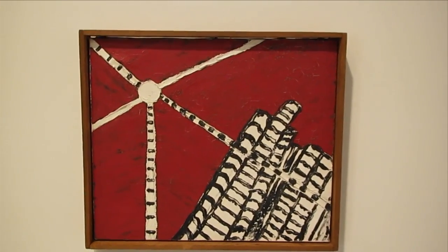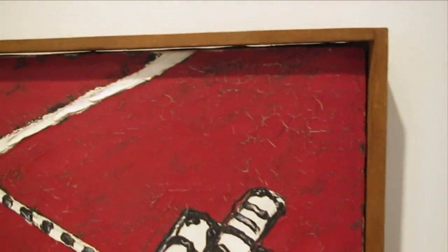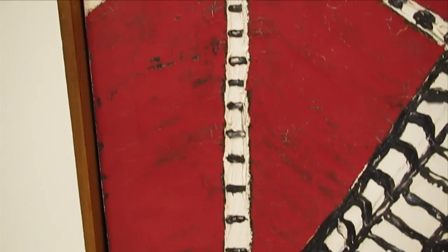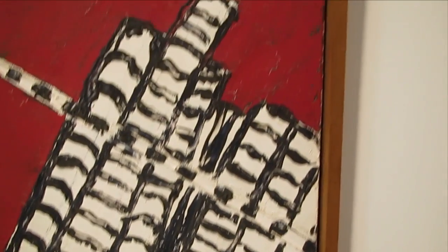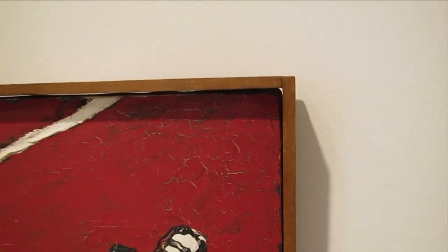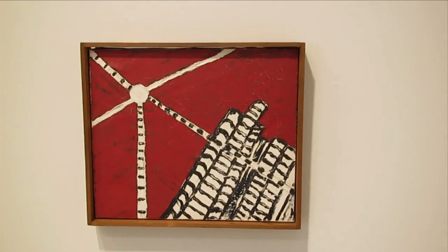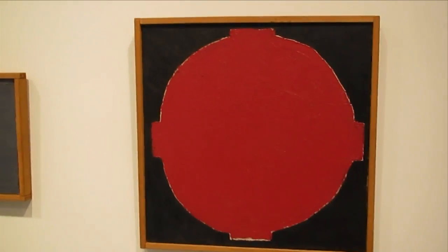Untitled 1960. I guess he was showing in New York with Betty Parsons, had several shows from, I guess, the early 50s until the mid 60s. And I think it was only maybe 150 of his paintings owned, and at some point he lost his life's work during a hurricane in Texas.